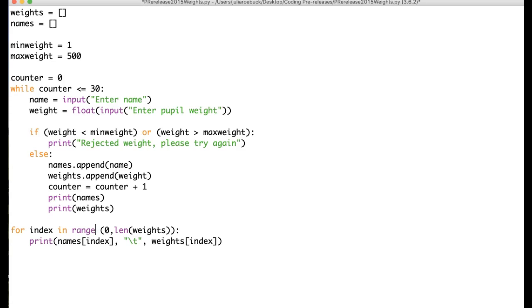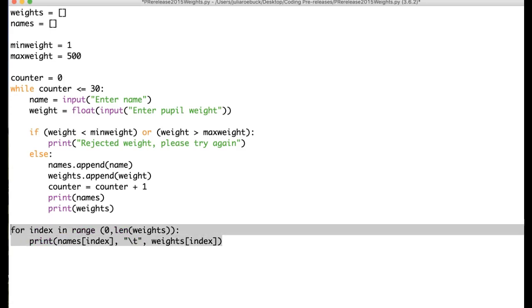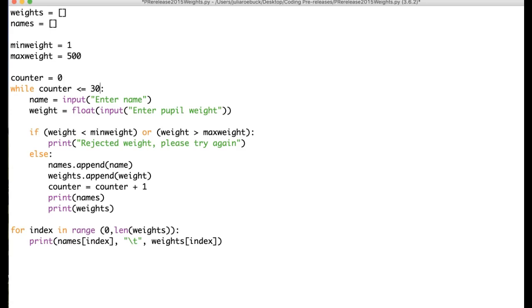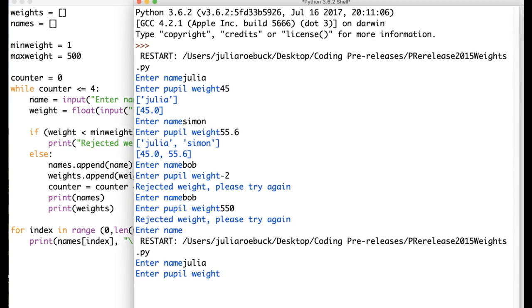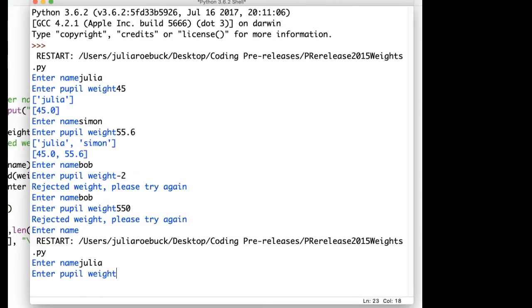Now, before I finally test this again, I need to test this for loop here. I obviously don't want to be sat there typing in 30 different names and weights. So for testing purposes only, I'm just going to change this so that it's maybe 4 people. And it's fine to do that when you're programming and testing, so that you don't waste too much time testing stuff. Not that testing isn't important, but at this stage we just need to make sure it's working. So let's add some data in, and I will just adjust my screen so that you can see what I'm typing in.